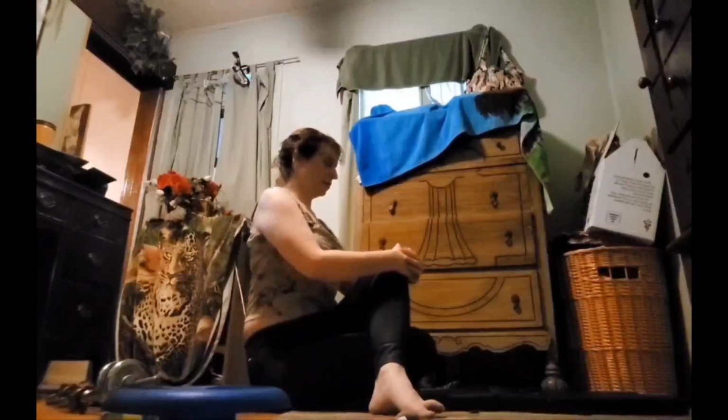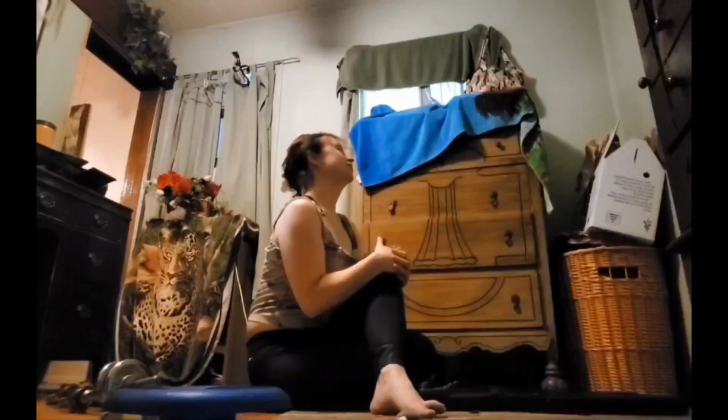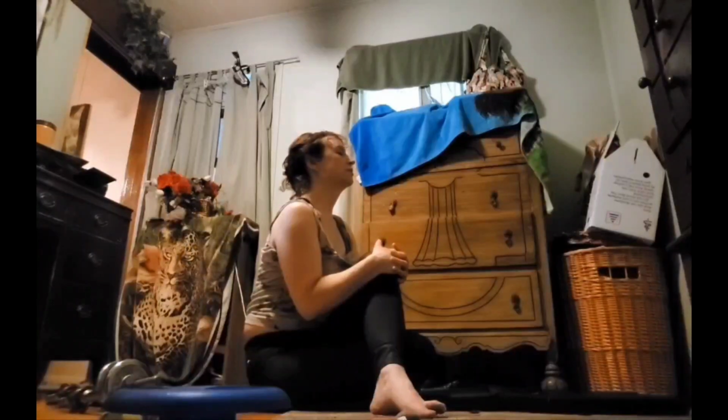Same thing. Hold it up. Straight and tall. Lean into it. Give a nice deeper stretch in the right and pulling on out. You should be feeling it in your butt. Oh yeah, stretching it out. Oh, I'm doing this so much more often. This feels so good.